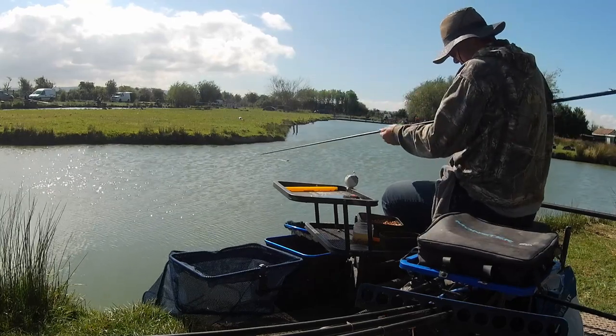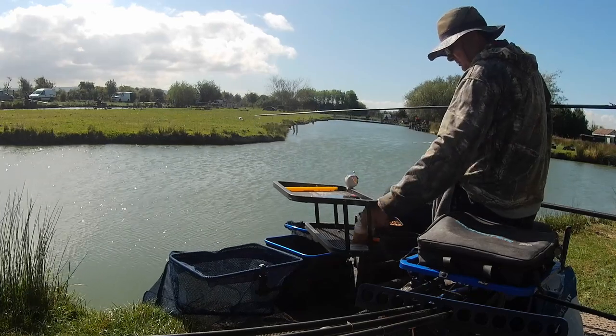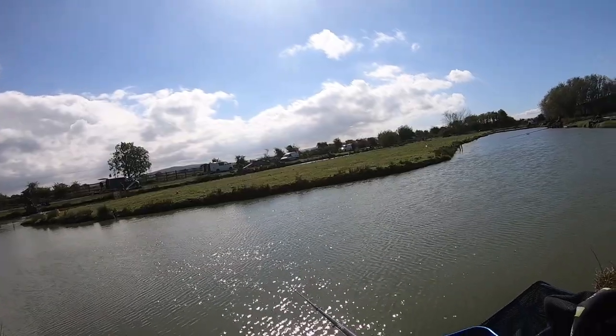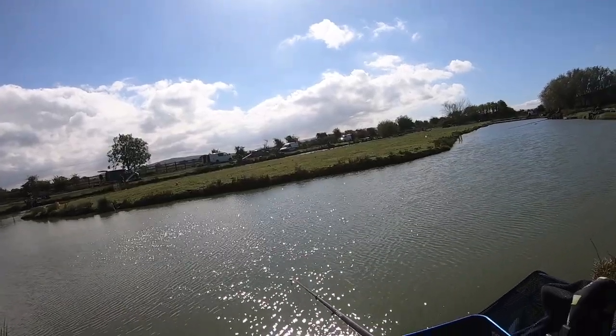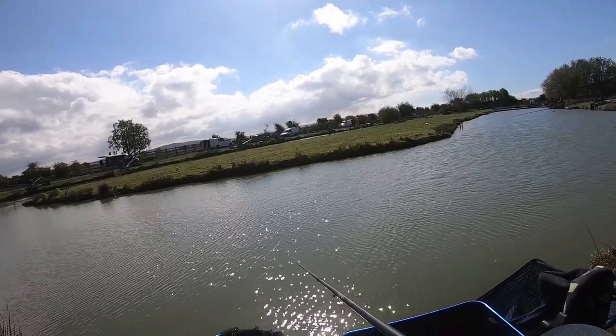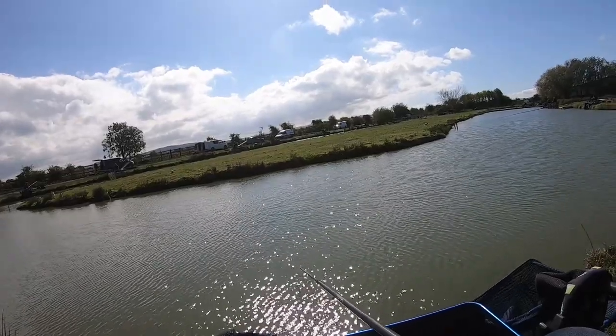I've had a couple more little silvers. So I've got four carp, I think it's four carp. Four carp for 20 pounds, what I've got. 20 pounds for the first hour is not a disaster, but it's not, you know. That puts us on £100, £120 for the end, and I feel like it's going to be a £200 day for the winner today. And I've got a chance on this peg.